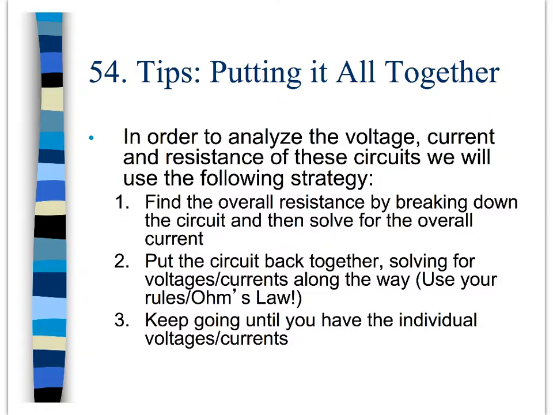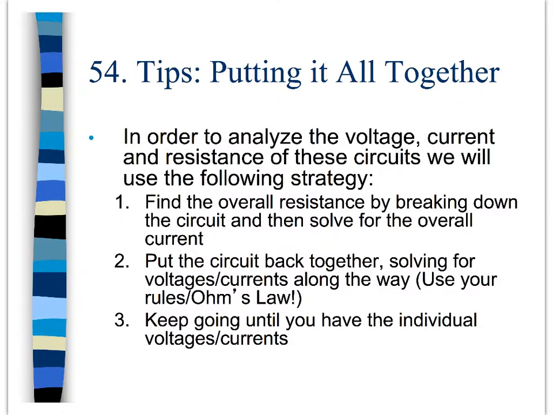We're going to start by breaking down the circuit as a whole, finding the overall resistance, redrawing it each time. I know it seems like a little bit of a pain, and it might be tedious at times, but it's not a difficult process, and it makes it a lot easier if you break it down and redraw each time. Once we've reduced it to a single resistance, found the total resistance, we're going to solve for the overall current.